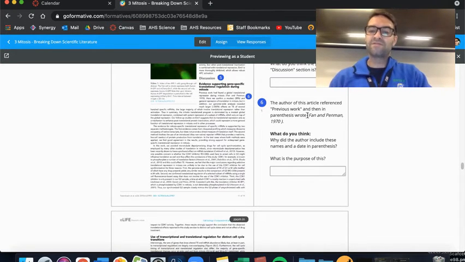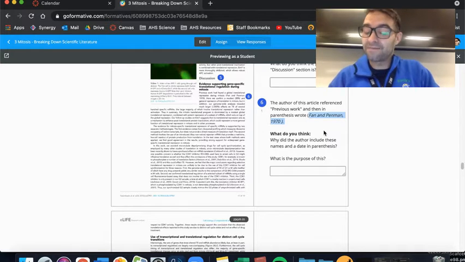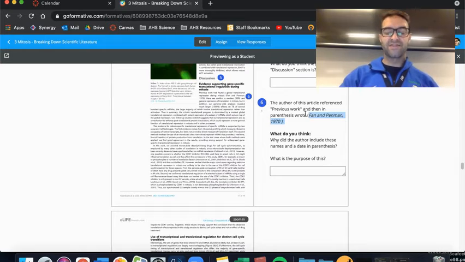And so by referencing their experiment, and let me rephrase this, this means that they're published. Okay, this means that they're not just random people that made an experiment, but they went through the scientific process and got it published, and their work has been accepted by the scientific community. And so by referencing their work, it validates some of the legitimacy of this article and this experiment.